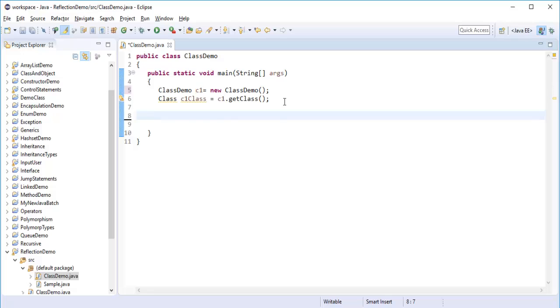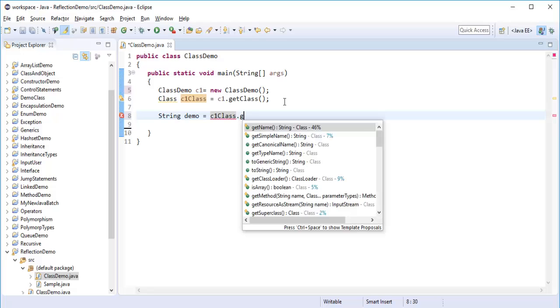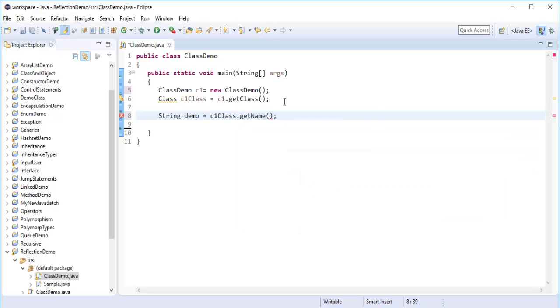Since the class name is a string, let me store it in a variable named demo, equal to c1class.getName(). Then let me print that demo.